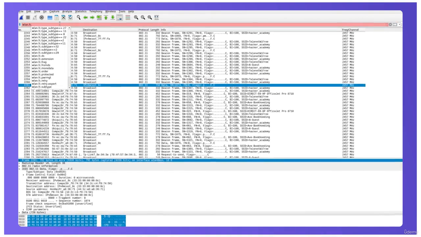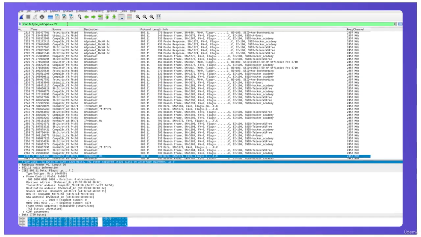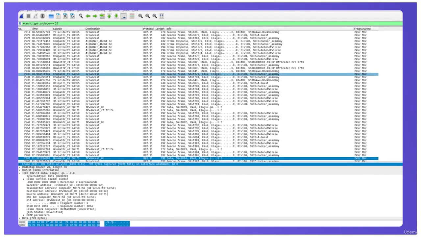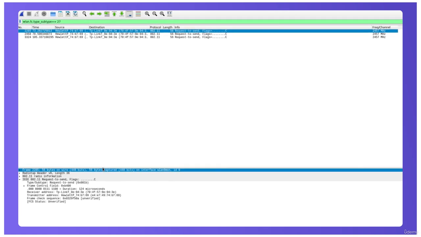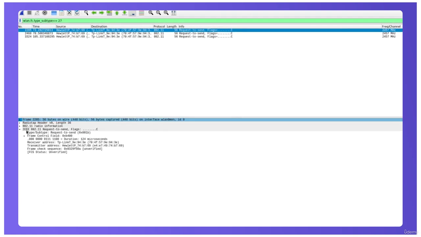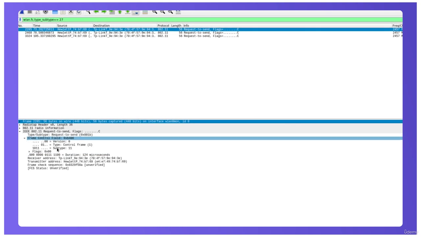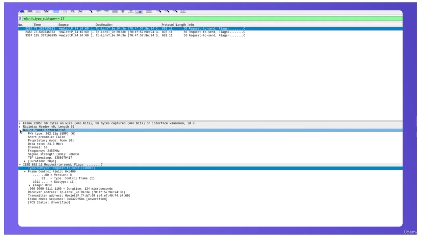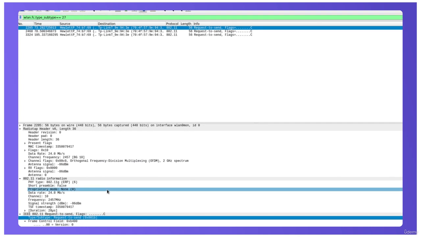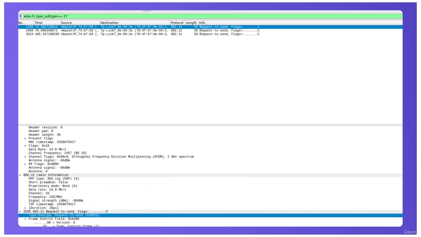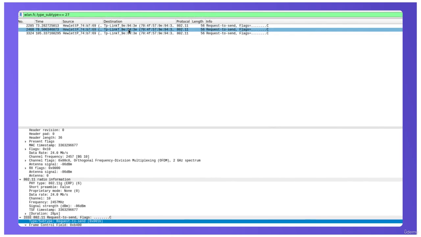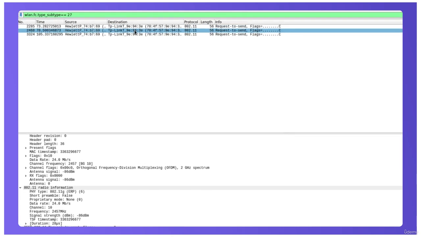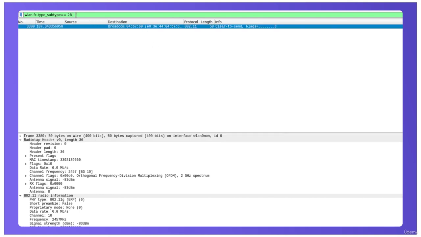I'd also like to show you some of the control management and data packets that I mentioned in the previous lecture. For example, we can see the request to send packets using subtype number 27. RTS and CTS are control packets, and they're the optional mechanisms to reduce frame collisions. The subtype number of CTS packets is 28. So let's change the filter with this number, and there's only one CTS packet here.